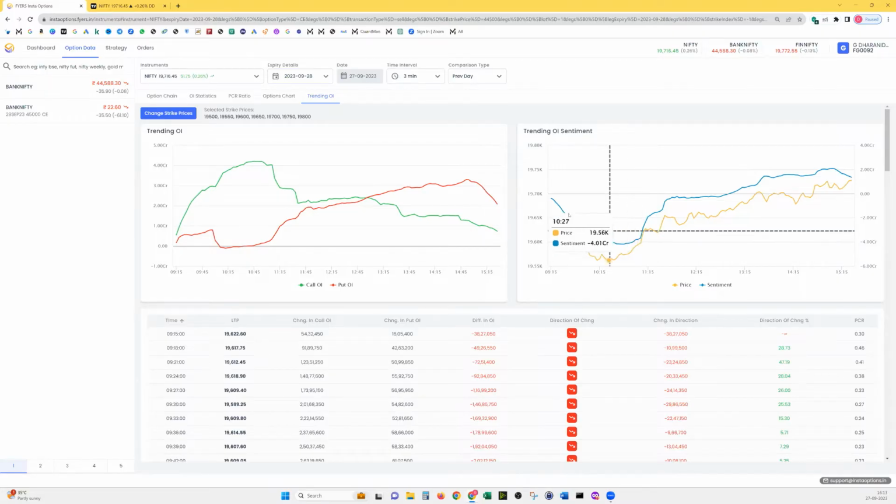Once they understand the trend, say from the morning they feel that the market trend is negative, they directly land on the Trending OA page, and they just look whether the market sentiment keeps coming down. Obviously it keeps coming down, so we look for only selling opportunities. So once they find the market sentiment is negative, they can go directly to the dashboard.